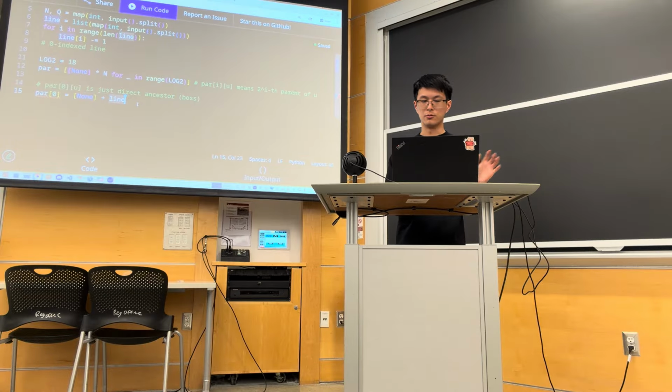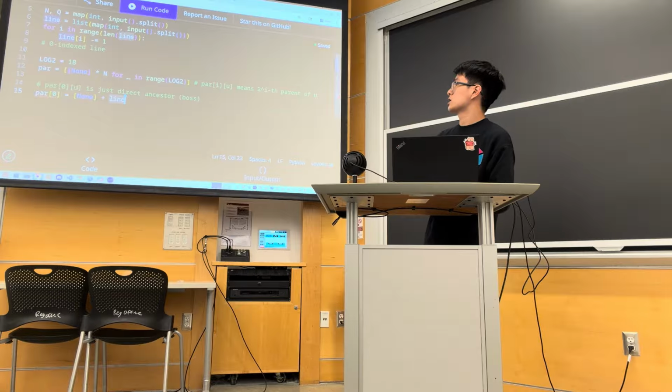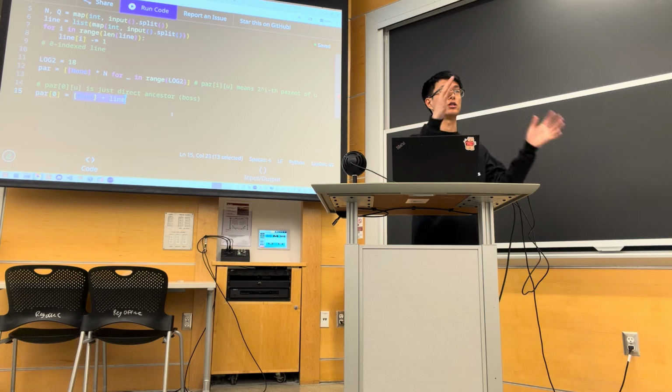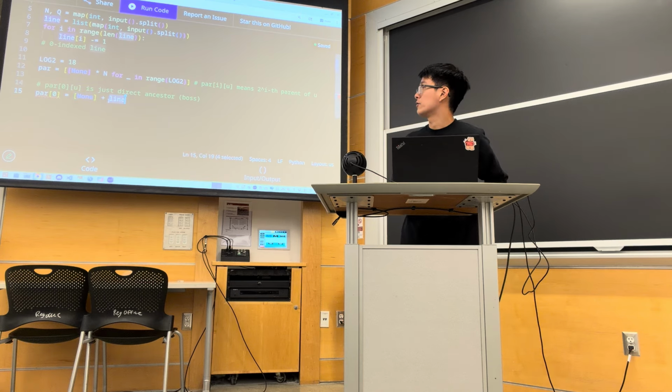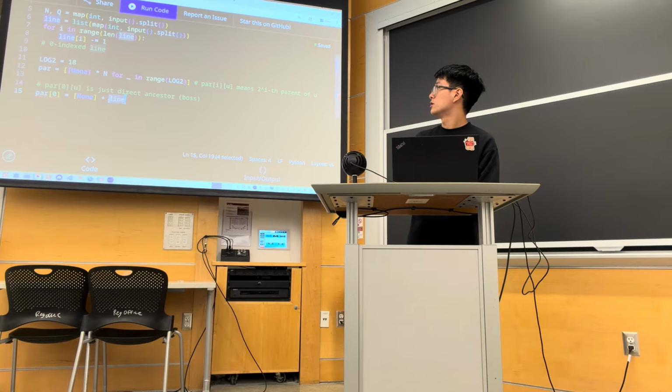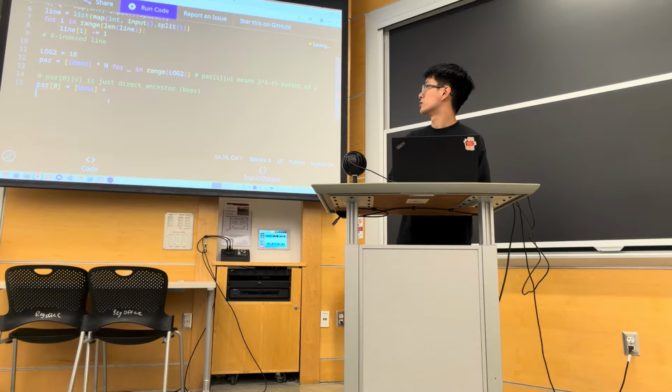Ignore this. So what this does is it sets the direct ancestors to be this array. This array sets the parent of the root, node 0, to be None, since it has no parent, and it sets the parent of everything else to be the parent that was given in the input. So this constructs par 0.